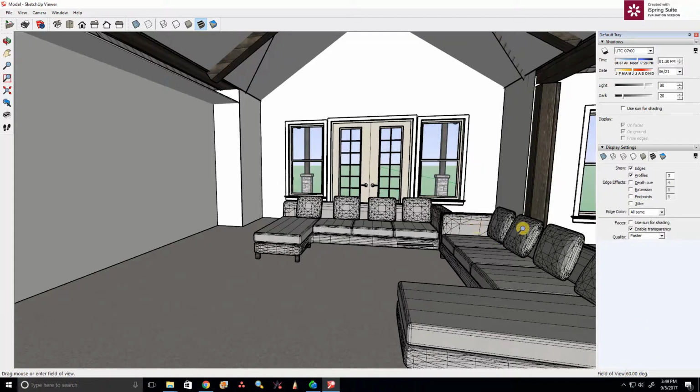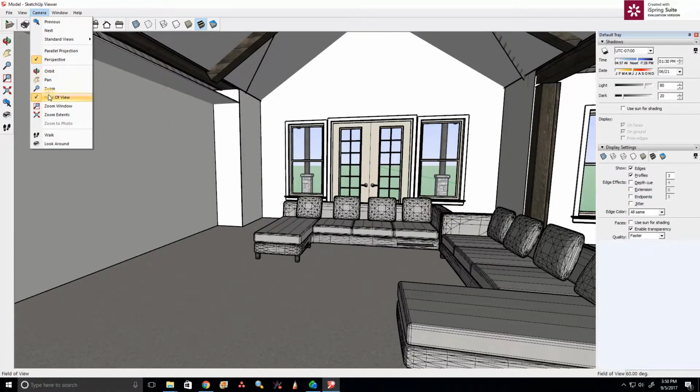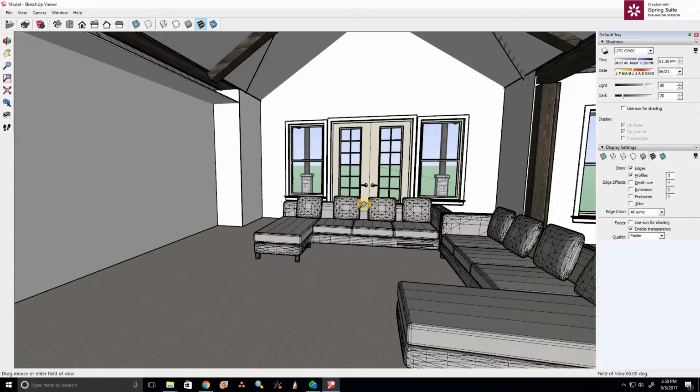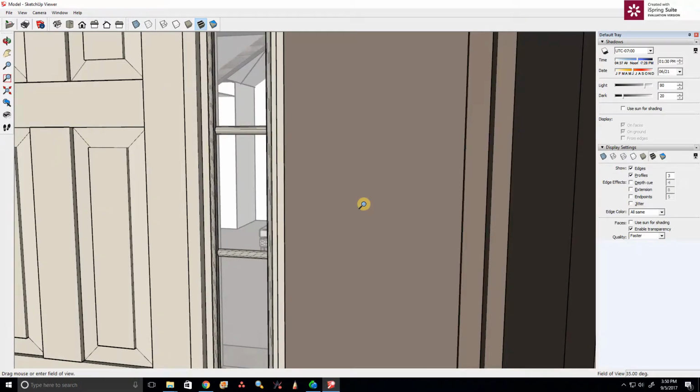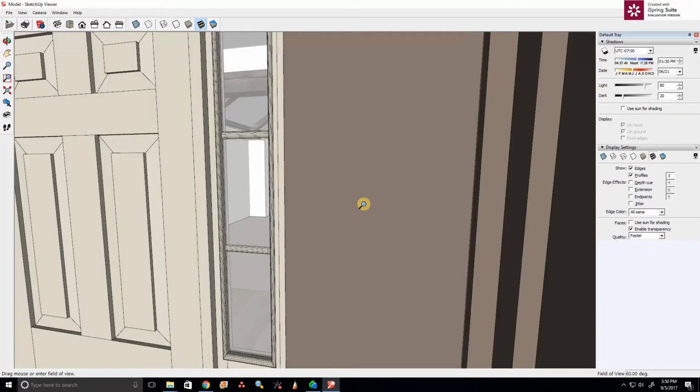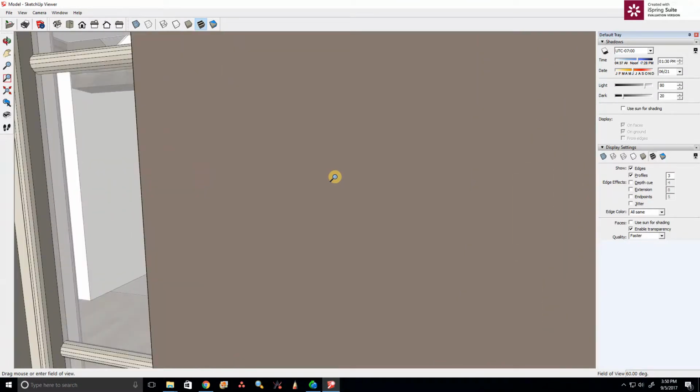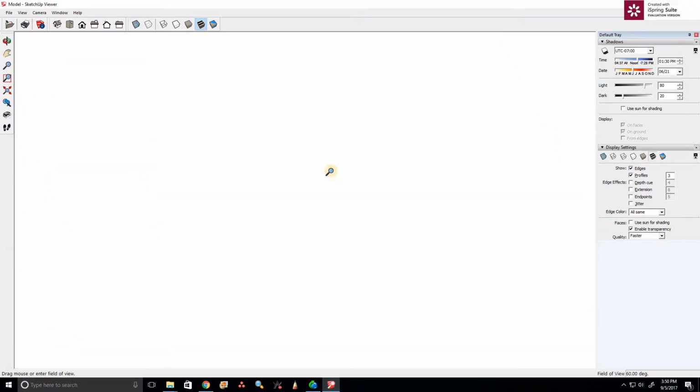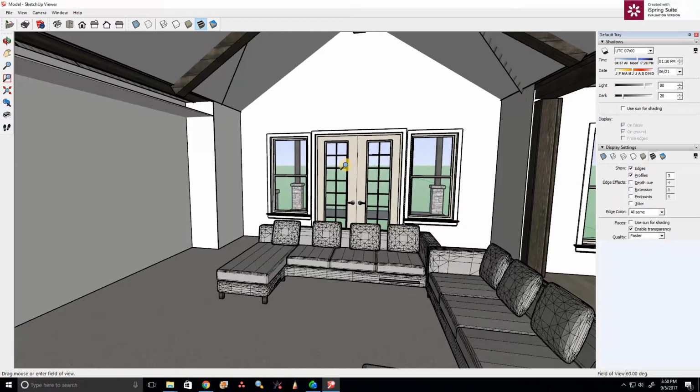Sometimes you'll open this and check the field of view, and it'll be somewhere around like 35, and it really kind of makes the interior of the house a little disproportionate to real life. So all you have to do, like I said, is go to camera, click field of view, and then if it is at 35, all you have to do is type 60 on your keyboard and hit enter, and it'll switch to 60-degree field of view, which is, like I said, a good number to use.